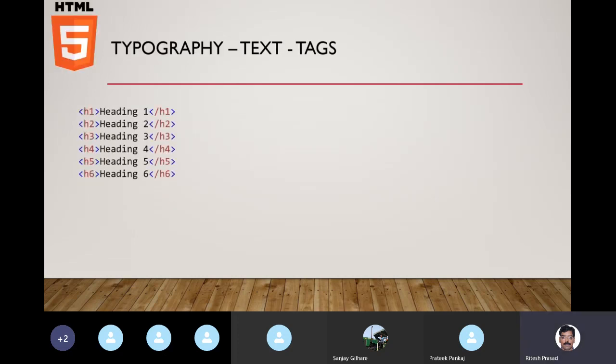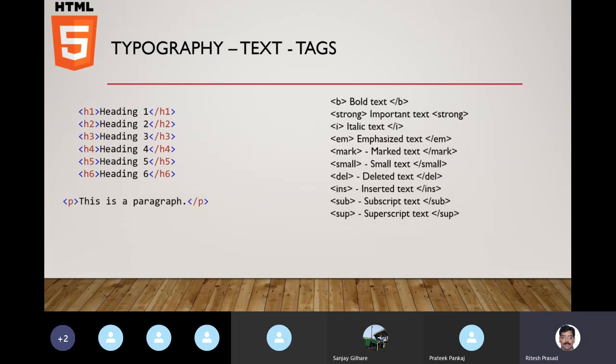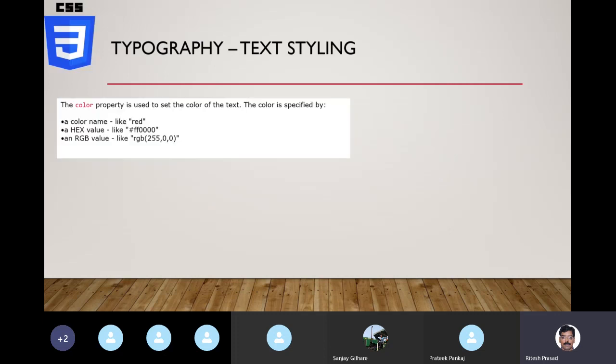We have already seen these tags and we have used them. These tags are for different purposes, and the tags that are appearing on the right hand side here are giving a different presentation. We saw those examples in our previous session. If you have not understood that, you can go and watch the video on YouTube for that. All right, let's get into the color of tags, the color of text, I mean.